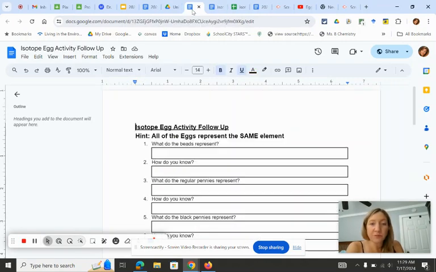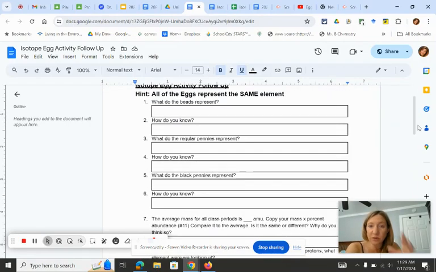Okay, so then comes this, and this is a talking question. These, I would definitely talk with your lab mates and think about what makes sense. Think about what we learned about protons. Do they have mass? Where are they? How many of them are there? What do we know about neutrons? Do they have mass? Where are they? What do we know about electrons? Do they have mass? Where are they? To answer these questions, which one do you think the beads represent?